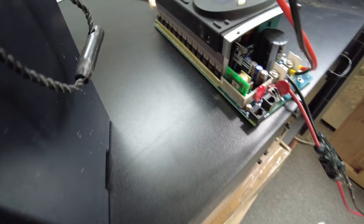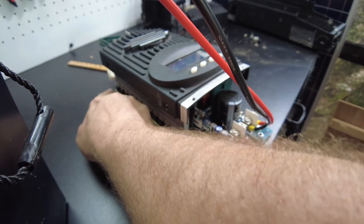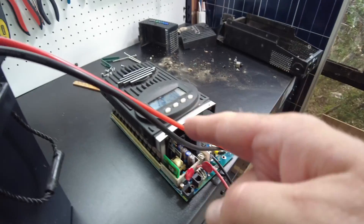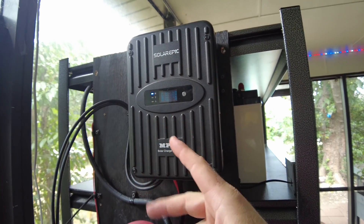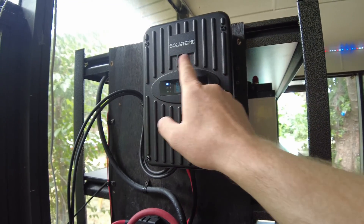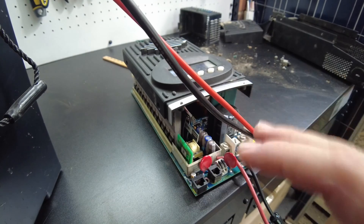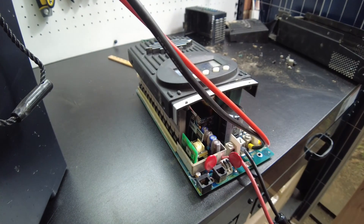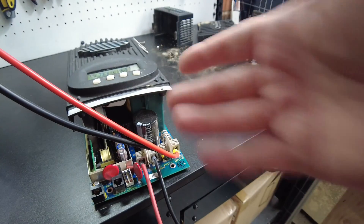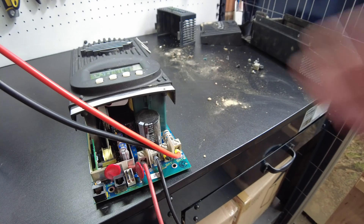I think the big difference with a really high quality controller like this is — I mean, there are 13 MOSFETs there for an 80 amp unit. And then this thing over here, which has the styling look-alike, has only two MOSFETs for the conversion. It does have inductors in there, but they pale in comparison — they're tiny compared to these massive ones here. If it takes this kind of equipment to build a very high quality unit and you're doing it with a fraction of these components, something just doesn't add up. It's very surprising how caked this thing was on the inside with dirt and dirt dauber nests — they fly this mud in, make nests, and it's still working.